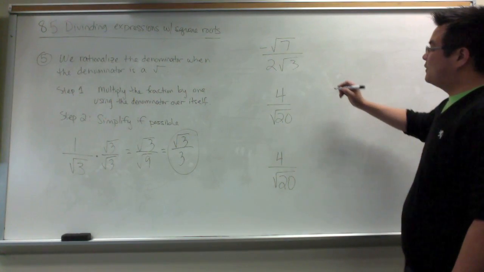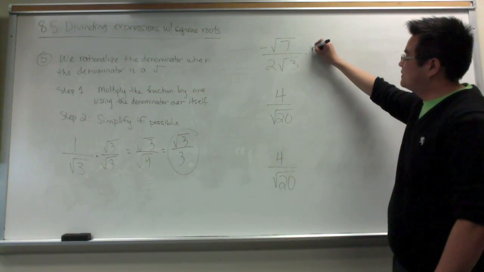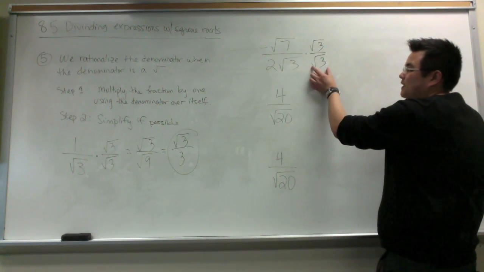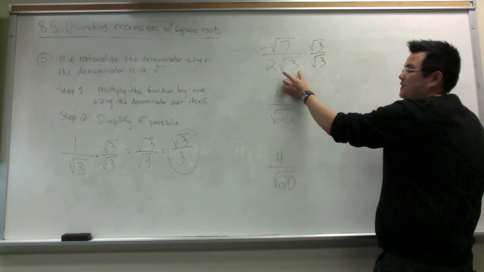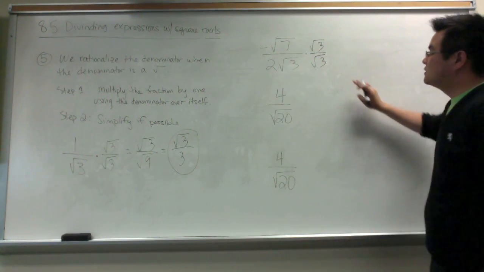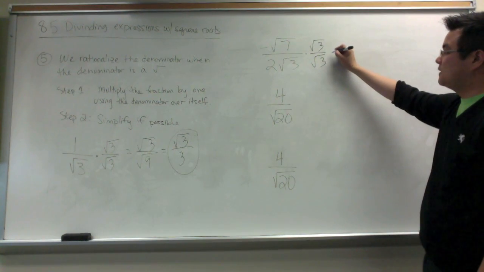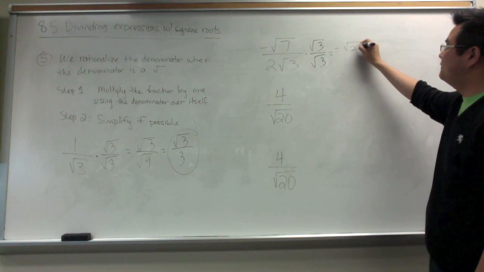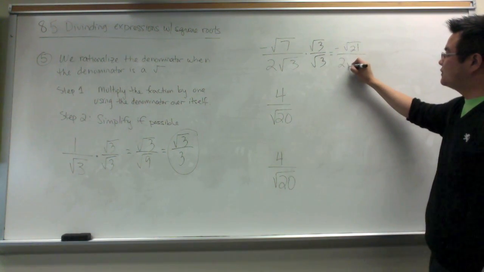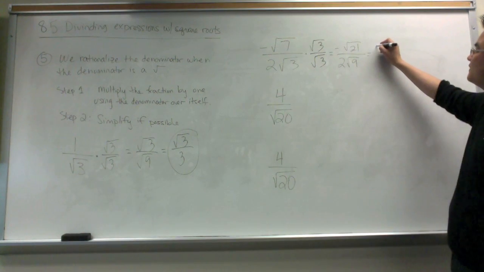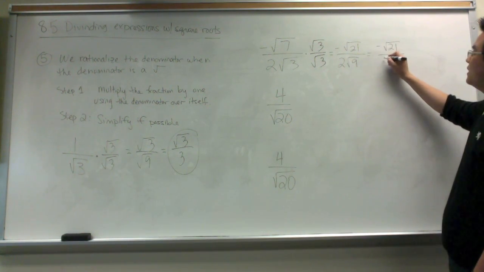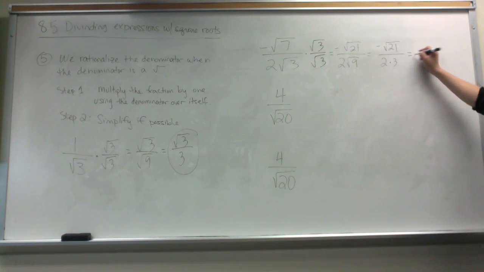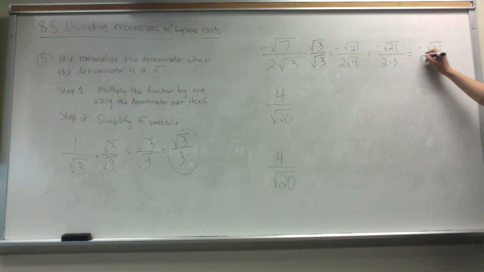So in the next example, we're going to rationalize the denominator. I'm going to multiply by root 3 over root 3. We ignore the 2 when we're multiplying by 1 because 2 is okay to be in the denominator. Our goal is to get rid of this root 3. So I'm going to use that specifically to multiply by 1. Now I'm going to simplify. Negative root 7 times root 3 is negative root 21 over 2 root 9. Now I'm going to simplify negative root 21 over 2 times 3 because the square root of 9 is 3. And then my final answer would be negative root 21 over 6.